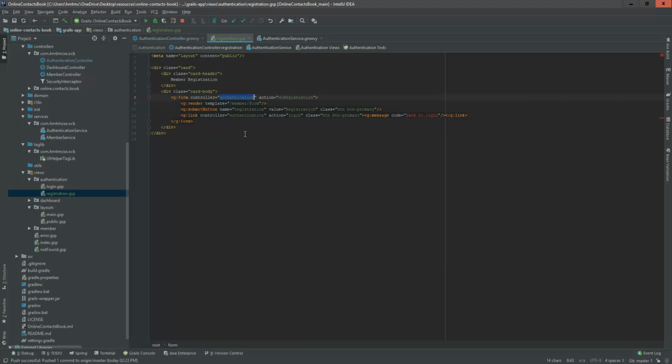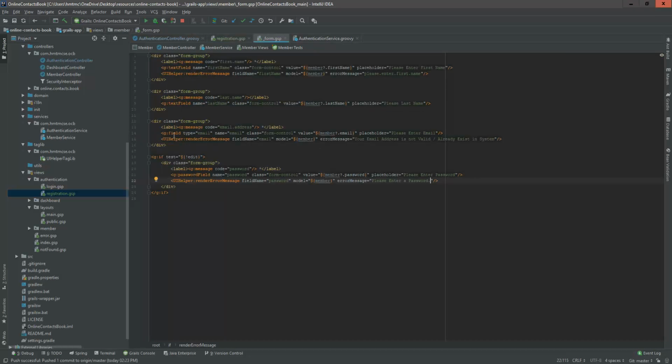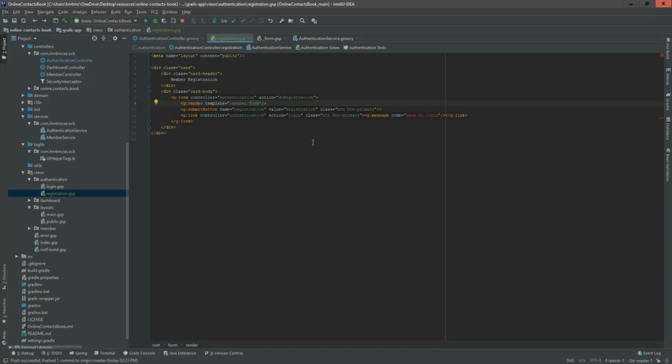The form action is do registration, and including our existing member form. This form we are using in our backend. Okay, and when it will press submit, then it will register a member.